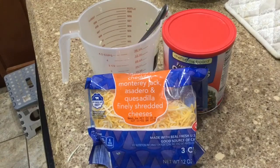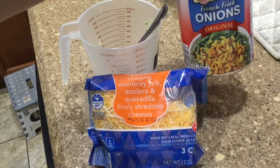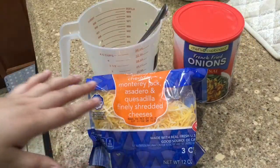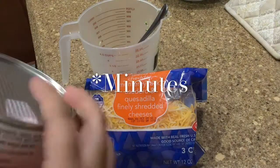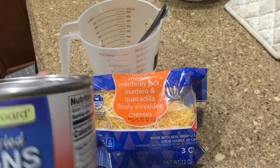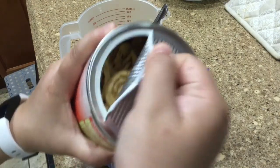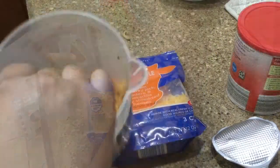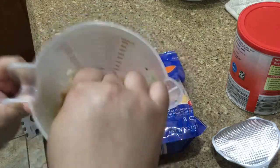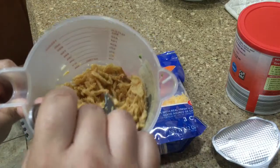All right, so the recipe recommends making a crust out of crispy fried onions. These French fried onions is what I'm gonna use, and then some of the cheese to go on top. After it's done baking for 50 minutes, it says to cook it for another 5 minutes with the crust. So I'm gonna go ahead and open this up. All right, so open it up, nice and fresh. And I'm going to pour, I don't know, maybe half the can. I'm gonna crush it up just a little bit so that it is nice and crumbly and can go over the top of the whole casserole.